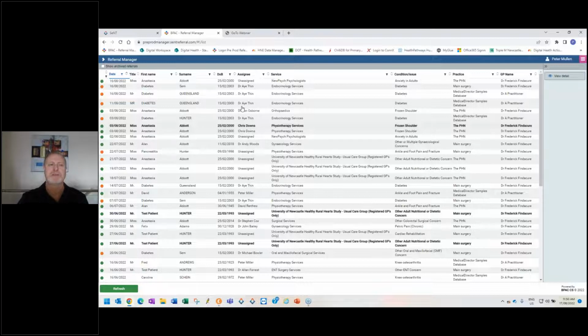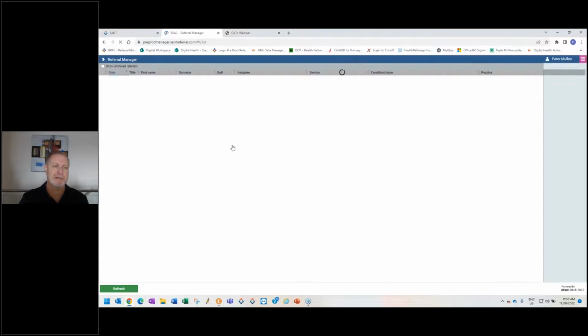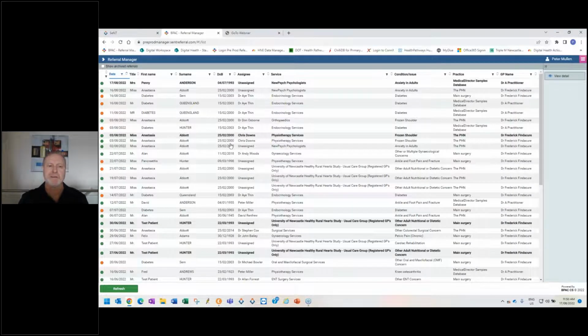So this is the secure website where that referral will come through to. Now again, this is a test database, you're not seeing live patient information, but you can see that referral that I just created there has come through to this point. Again, what happens is when that referral is created, an email is generated by the system that goes through to the receiving service. There's no patient information in that email. It is simply just an advice email. It gives them a link to this website. They click on that. They can put in their credentials, so email and password. They then log onto the system and they'll see this.